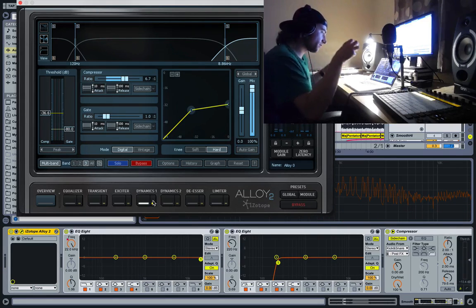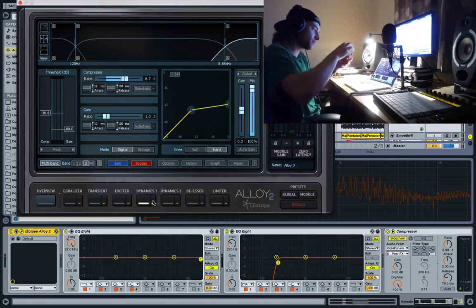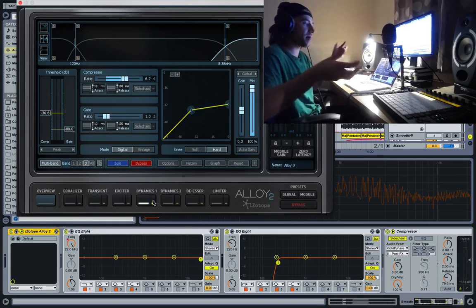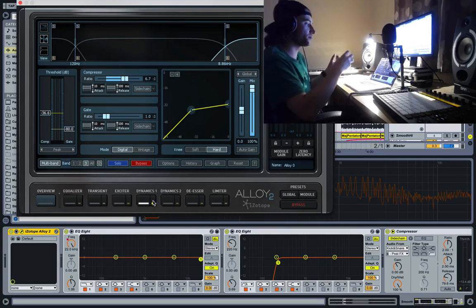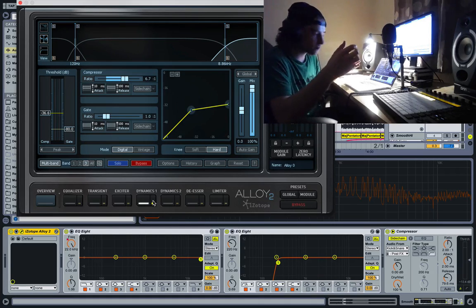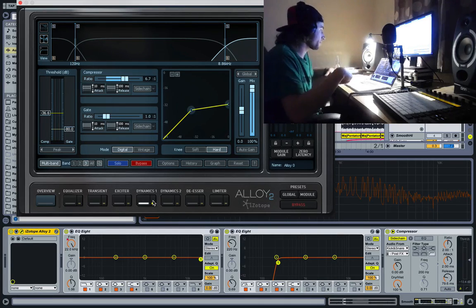You see what I mean? It just tames it, pulls it back a little bit, but what it doesn't do is completely wipe out those high frequencies, which is what you would do if you just did an EQ on it. Kind of makes sense. I could show you the settings, but you can work them out.